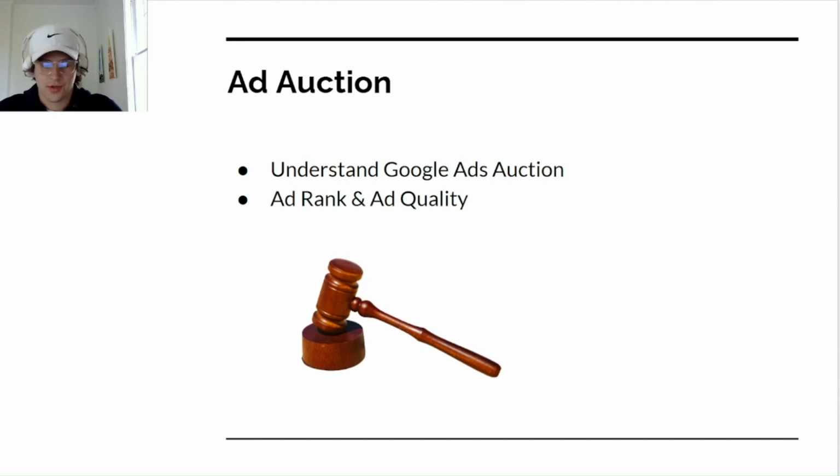But ultimately, Google users want ads that are relevant, and they don't want to be bothered by ads that aren't related to what they're searching for. On the other hand, advertisers want to show relevant ads so that people actually click on them, right? So they actually get good results. Google has to balance the ecosystem of advertisers paying for inventory, but also users that are coming back to the platform. And the way they do this is through an auction system that weights both cost per click bids, but also your ad rank and your ad quality, right? And both of these factors are used in this auction system to give the user a high quality ad, but to also give the advertiser high quality users.